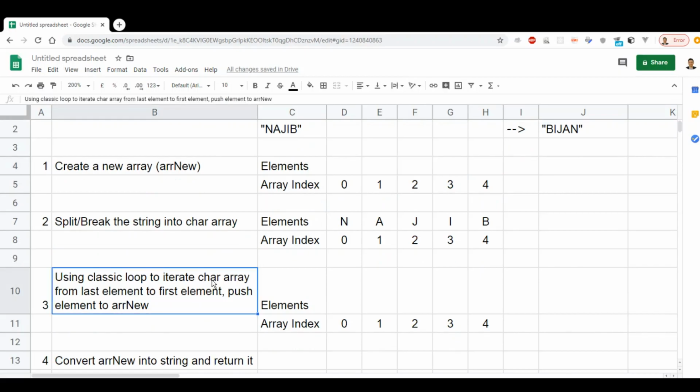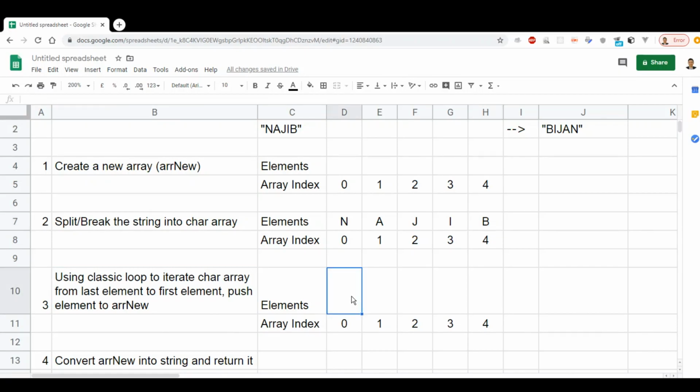Third step, we're going to use the classic for loop again to iterate from the last element to the first element. It's up to you. You can choose from the first element to the last element, or the last element to the first element. So for each iteration, let's say you're going to use the last element, you're going to push this to the new array.